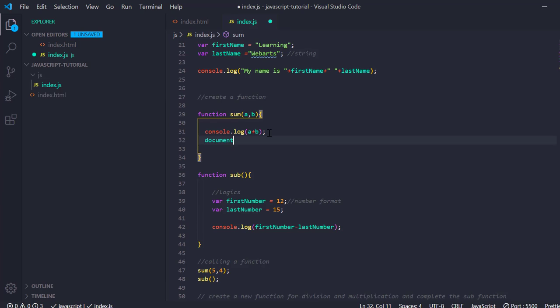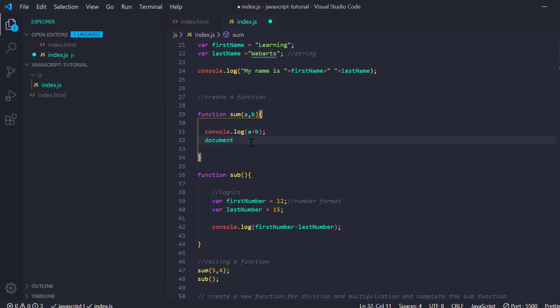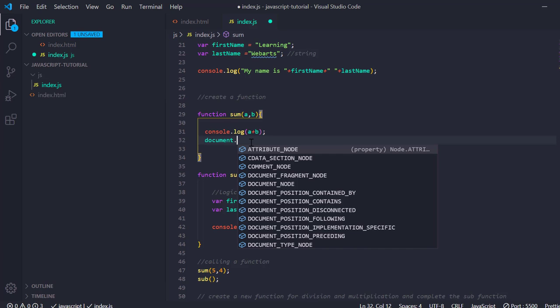A document object represents the HTML document that is displayed in the window. So this is the whole document for JavaScript. The document object has various properties that refer to the other objects which allow access and modification of document content. The way a document's content is accessed and modified is called the document object model, or DOM. So this is the DOM, and by the document object I'm going to change it this way.